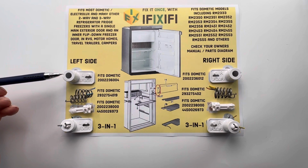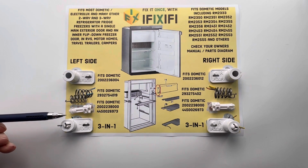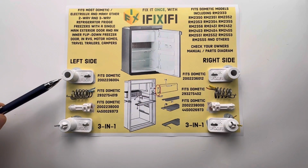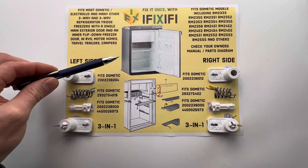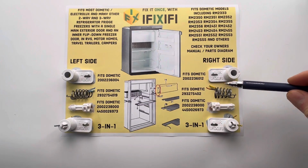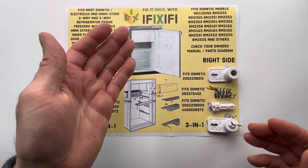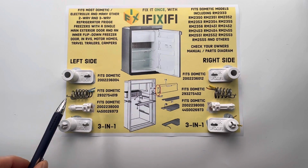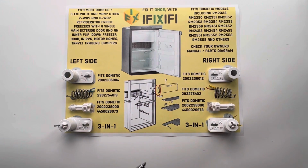Each spring assembly has 3 parts. There's a spring housing, a spring, and a hinge bolt or pin. There's a left spring housing and a left spring for the left side of your fridge, and a right spring housing and a right spring for the right side of your fridge. Again, this refers to your left and your right as you face your open fridge, and these parts are not interchangeable. There's also the bolt or pin, which is the only part that can be used on either side.